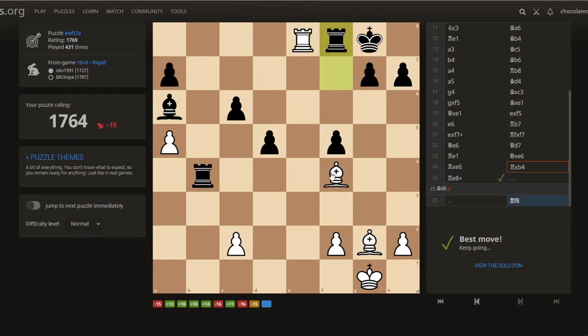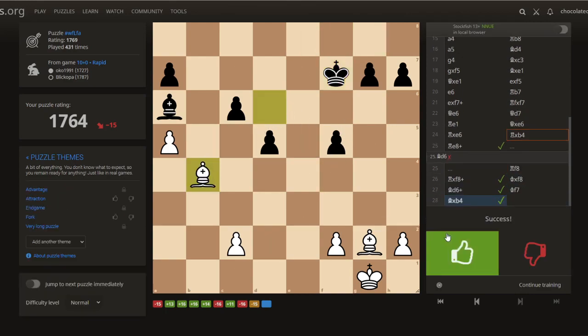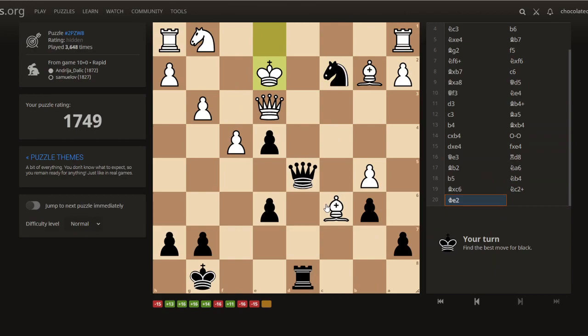What's that first? Oh, it's the pin, but it's later, right? Can move it there, but that's protected. I could push the queen up there. No, I can't.